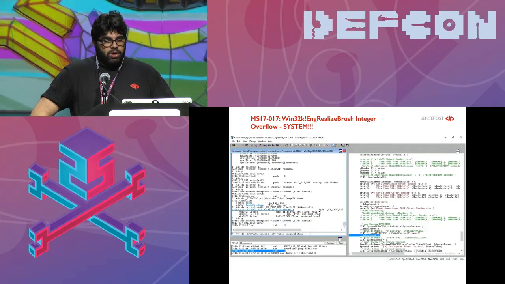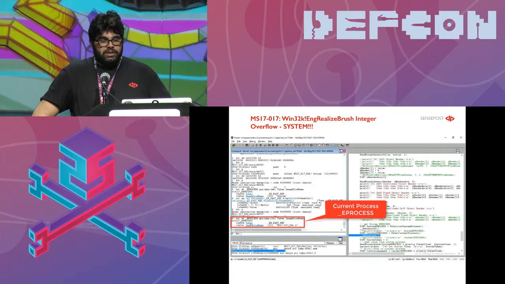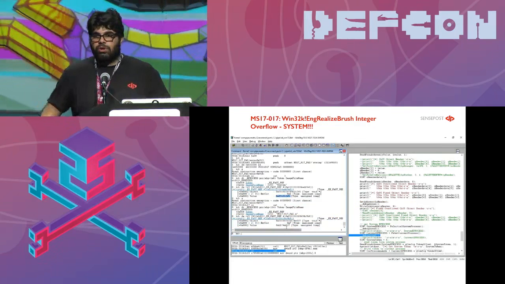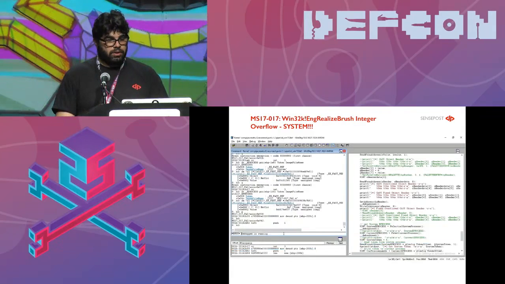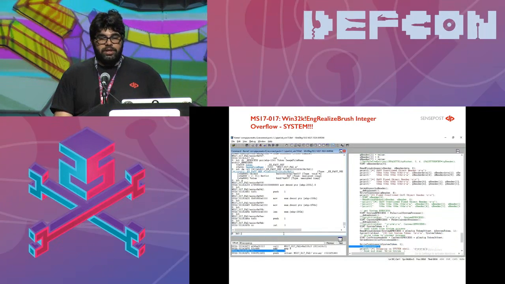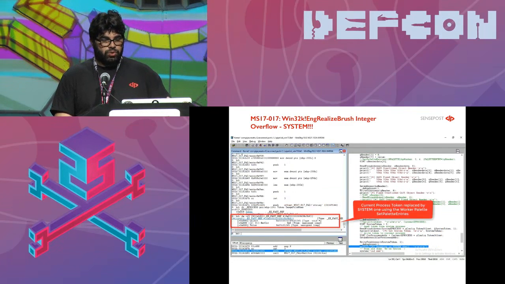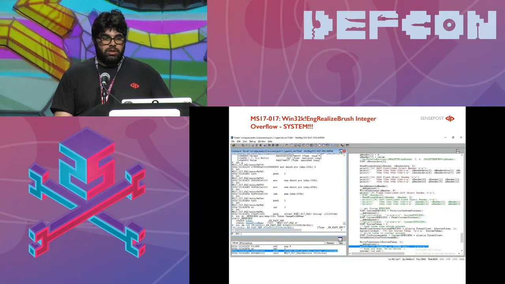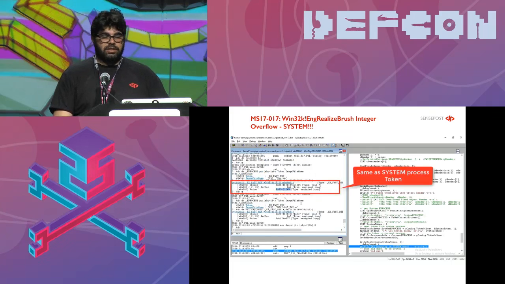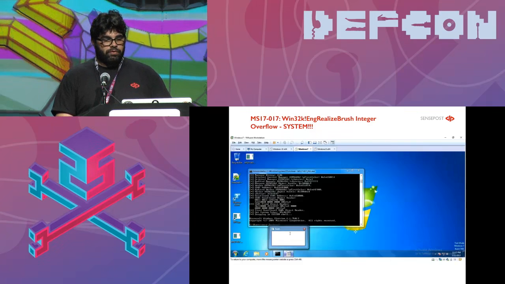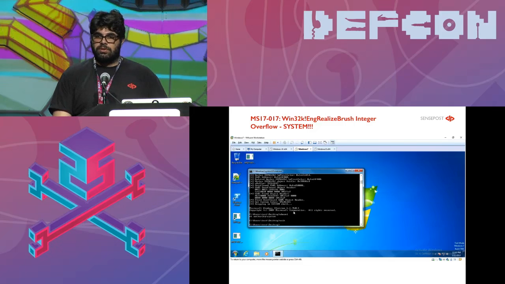If we move on to get our current process itself, we notice that the process name is exactly our exploit name and the token is a normal token or a low privileged user token. After we use the arbitrary read and arbitrary write to actually replace our current process token with a system one, this means that we successfully got system privileges, and when we continue execution and go back to our virtual machine, we will notice that we are actually system now.